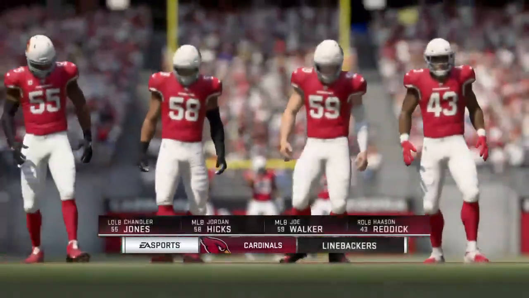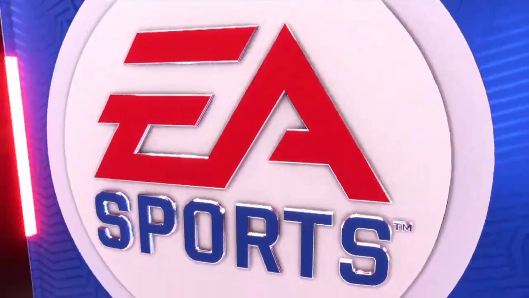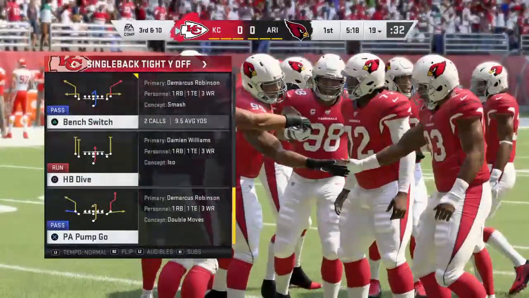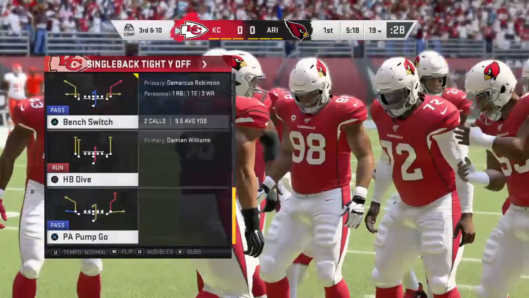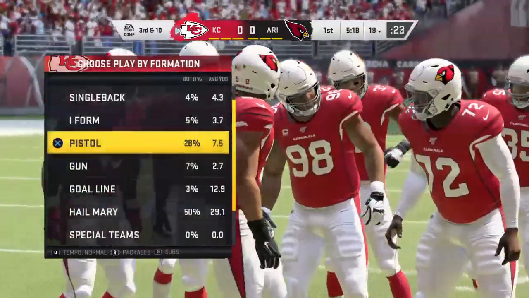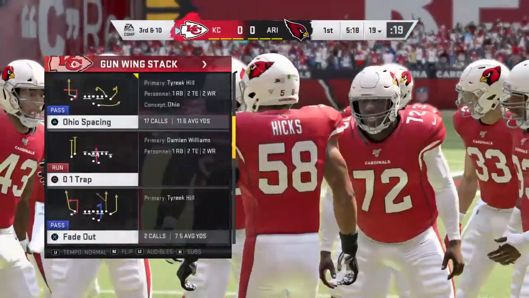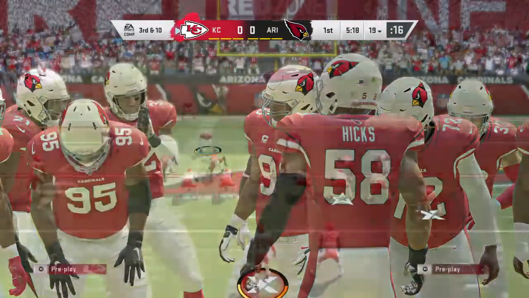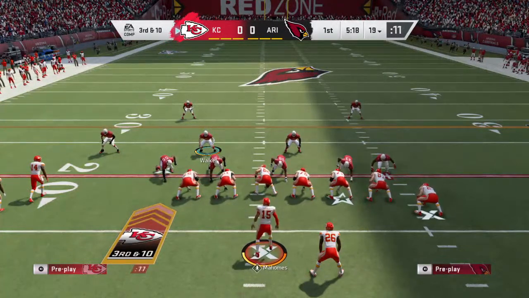And the 11 defensive starters for Arizona. Chandler Jones just keeps getting better and better. Each season, he adds a little more to his game. I wonder if he wants to take on his UFC fighting brother at any time. So now an early 3rd and 10 here on their opening drive.